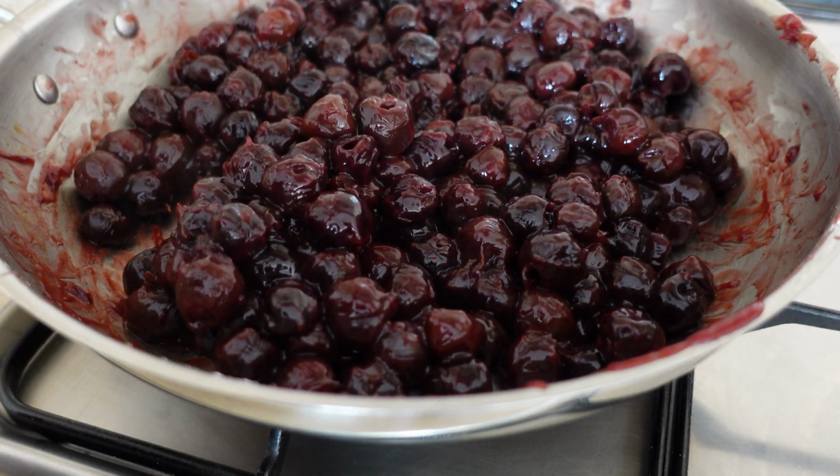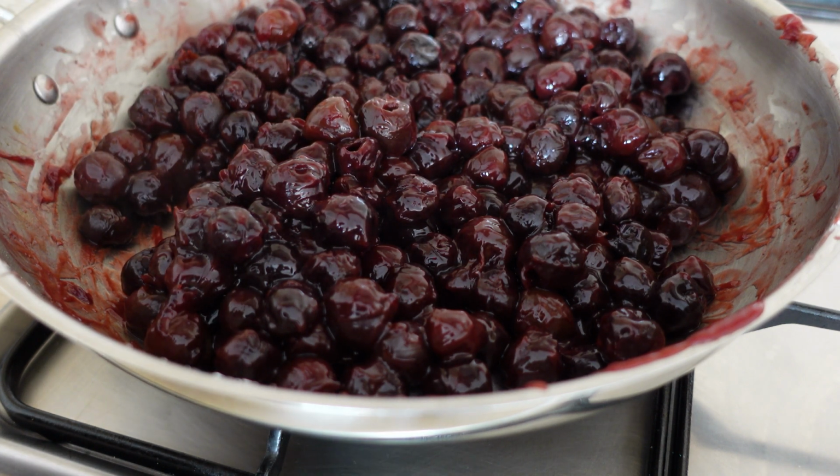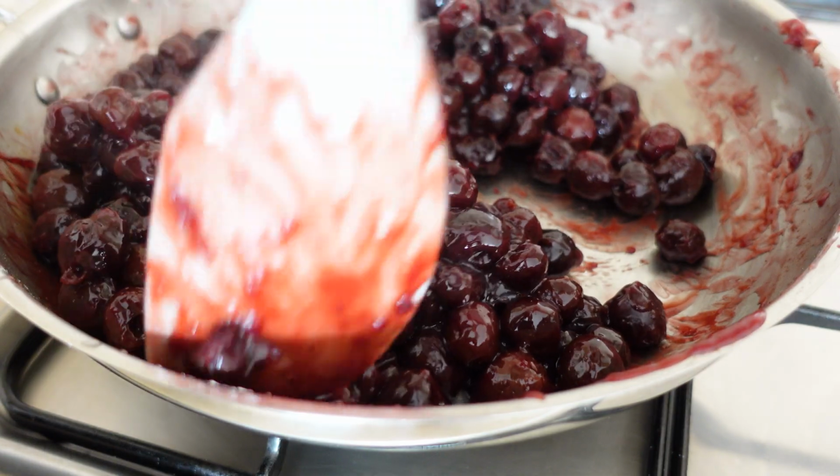Taste one of your cherries. Just make sure that the sweetness is right and everything in there is just how you want it. And now we're going to leave this to cool entirely.